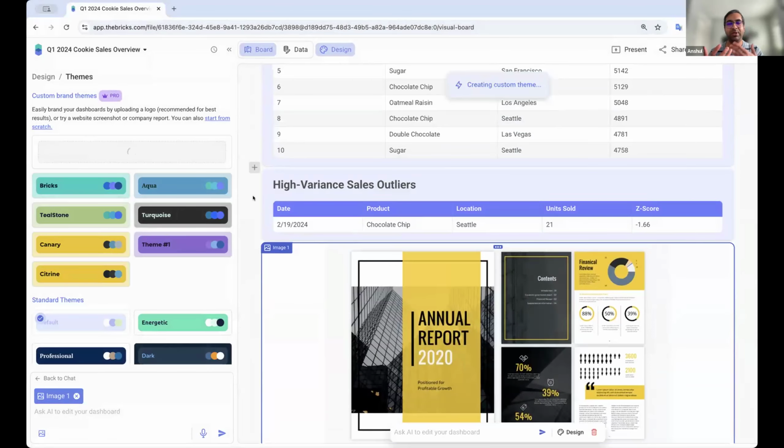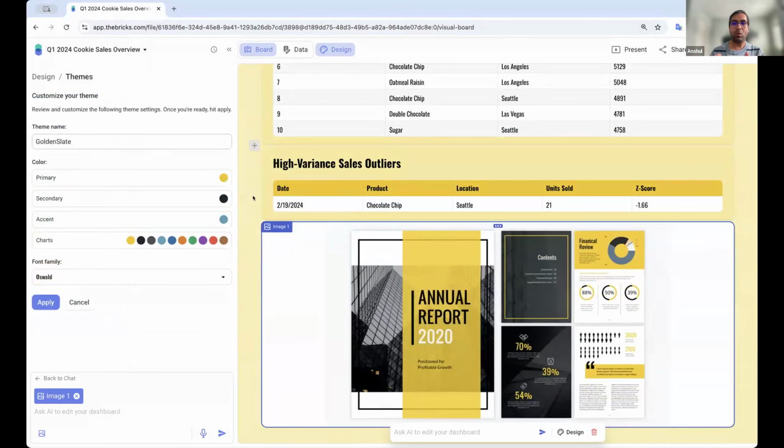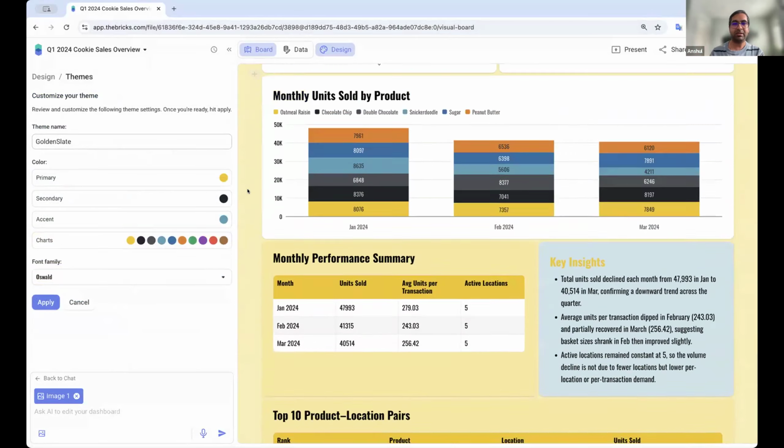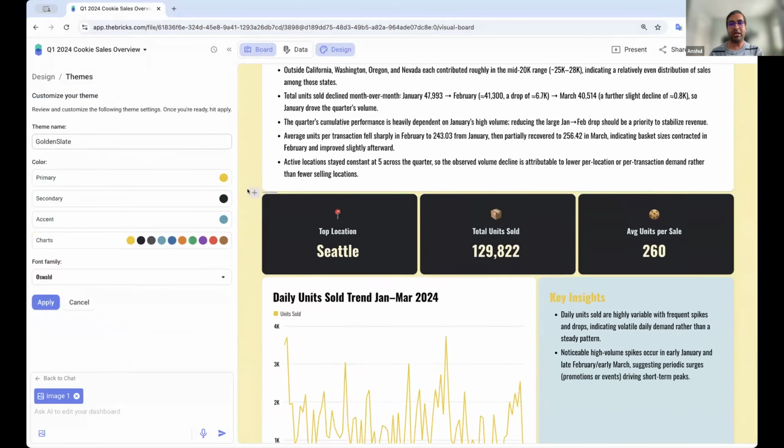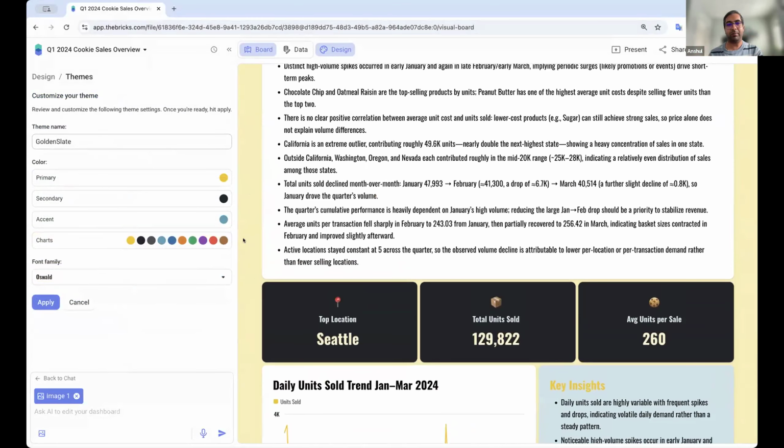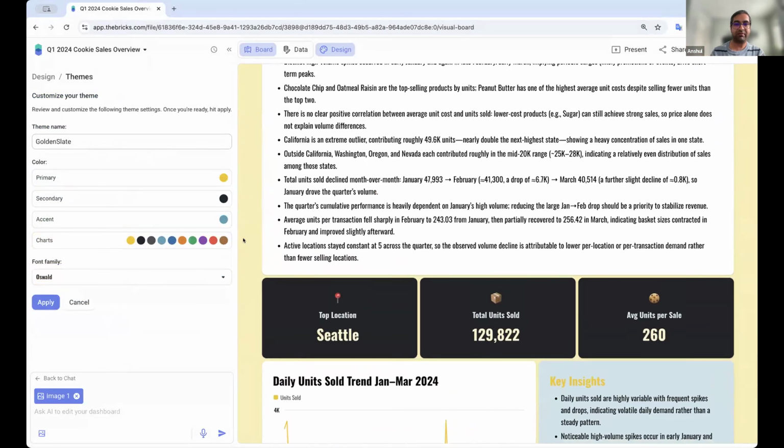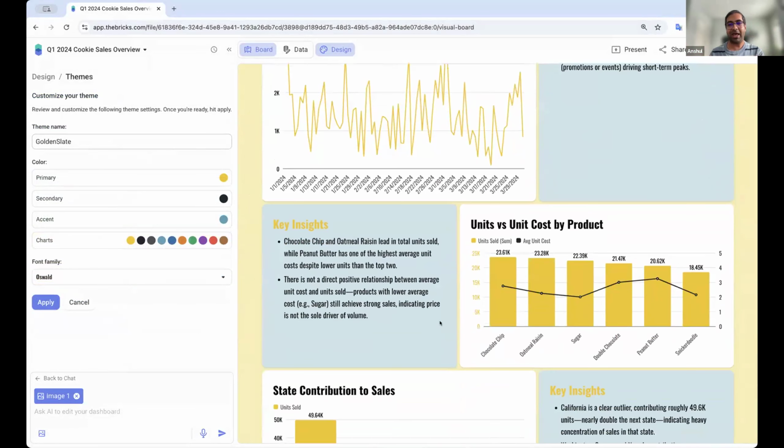Of course, AI will take time. AI will try to understand what colors are there, which is the primary color, which is the secondary color, whether it looks good in your dashboard context and so on. Once it has understood those requirements, you can see all those colors have been extracted. You have a black color KPI metric available, and then you have yellow as the main primary color in the dashboard. Now you can see all those details on the left hand side.